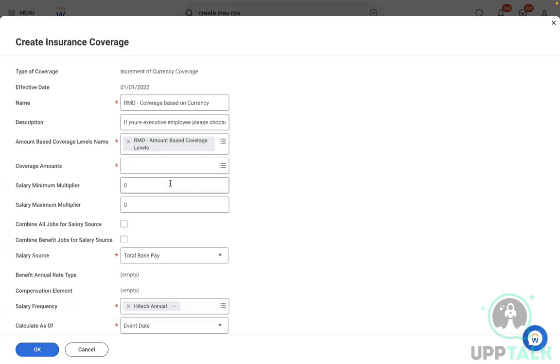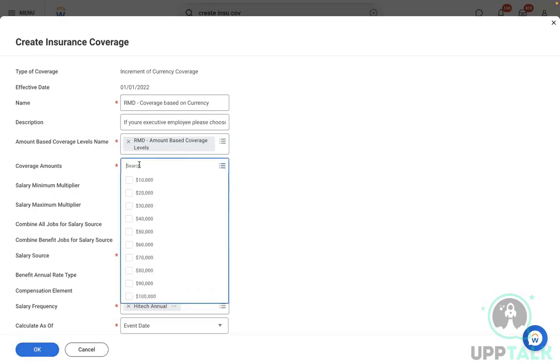Now all the coverage levels are available. These are the coverage amounts, related actions, for whatever coverage levels you created. For example, if you are creating three insurance plans: short-term disability, long-term disability, and risk, where risk means death.